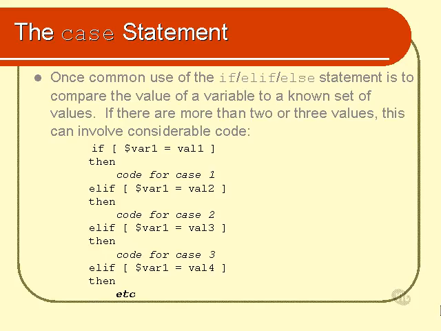In this example here, we're testing var1 equal to value 1, and if that happens to be true, then we run the code for case 1, and then the code for case 2, and so on. Now there's a lot of coding going on here. We're writing out the if statement a lot of times. We're using test quite a lot. We're using the word then and elif quite a lot. And the equal sign, of course, in test is all being repeated quite often.